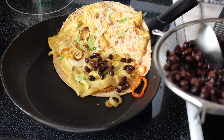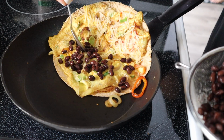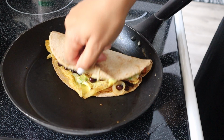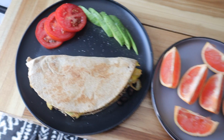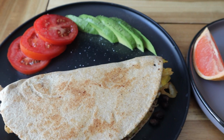I added some Parmesan cheese and now I'm adding in some black beans for some additional protein. And then I'm just gonna go ahead and close the wrap up and allow it to cook on both sides and get nice and crispy. I served it with some tomato and half of a mini avocado, and I went ahead and seasoned those with salt, pepper, and garlic powder. And then also had a grapefruit to go along with it.